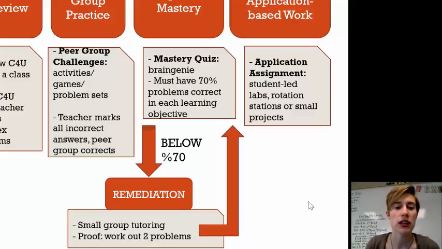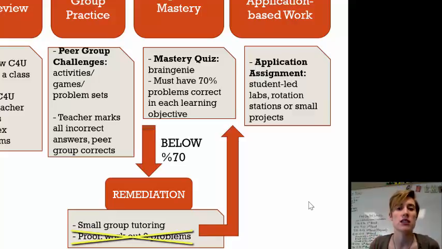I wrote down "work out 2 problems," but that's actually not supposed to be there. It's supposed to say remediation activity. You choose one remediation activity to do, and once you've completed that remediation activity and it's been checked off by me, you're allowed to continue on to step 5. You cannot continue on to step 5 until you have gone through the remediation program or passed your mastery quiz.